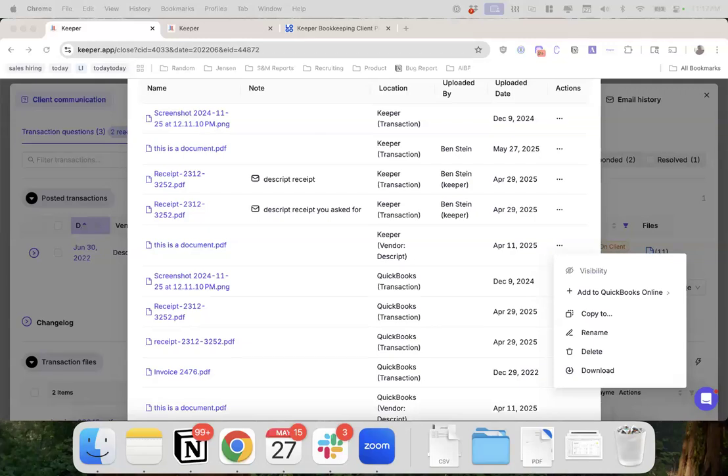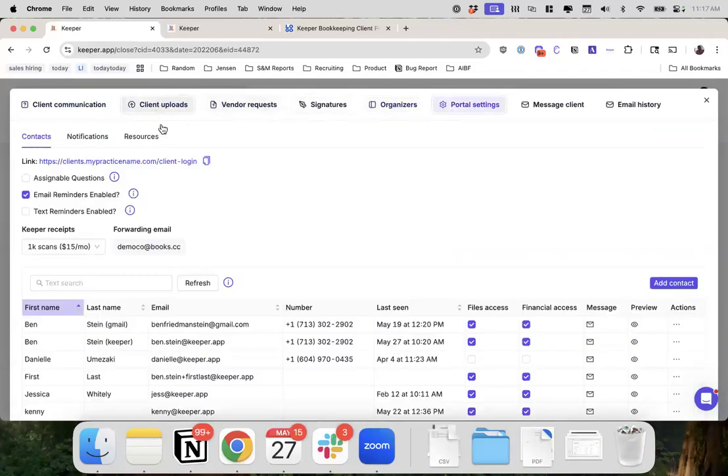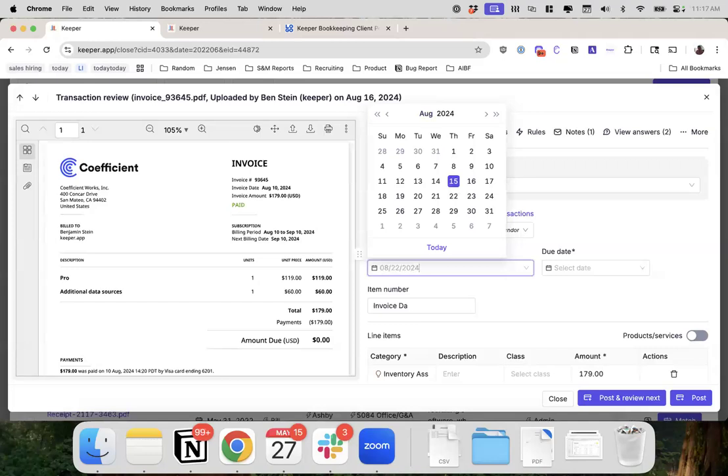Erica mentioned for keep receipts, is there functionality to change the date format? It previously was month, day, year, and now it's day, month, year. This is actually geo-dependent. So this is August 15th. 08 is the month, 15 is the day. So if you're seeing it in the inverse format, that could be a region-specific thing. For, I believe, Canadians, it shows up in that format. Write in to support and we can help you address this either way.